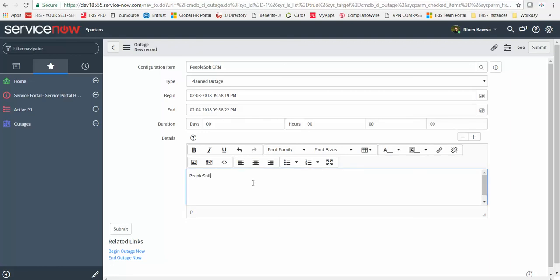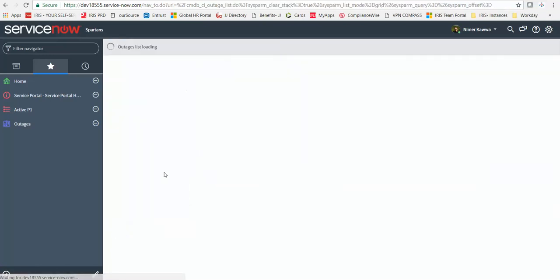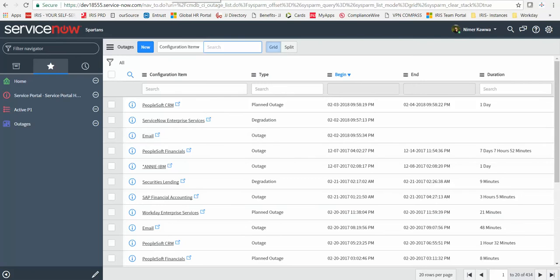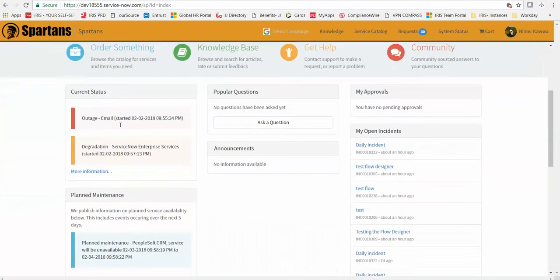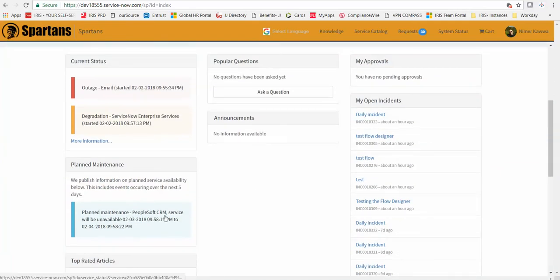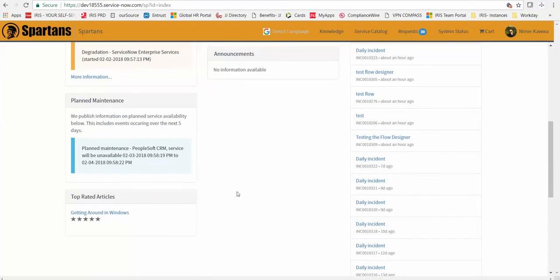PeopleSoft CRM will be undergoing maintenance and will not be accessible. This is a planned outage or planned maintenance, and once I submit that, because it's in the next 5 days, it should show in the planned maintenance widget. So here we go. I have my planned maintenance for PeopleSoft CRM under the planned maintenance widget.